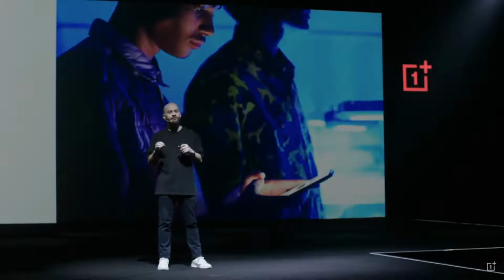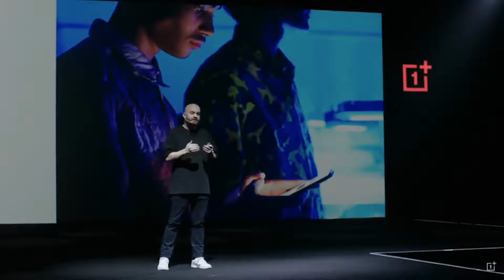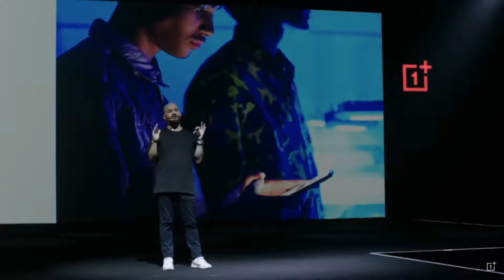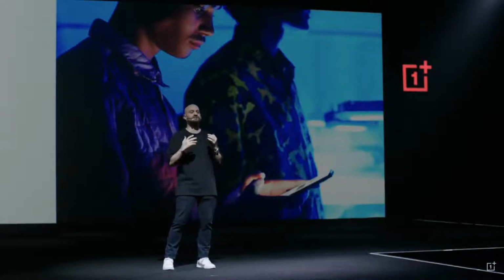You want a powerful flagship phone that feels small enough and light enough in your hand, but still has a full view display with enough screen real estate to let you get lost in your Netflix binge session, or to better judge the interior design of your colleagues' homes on Zoom calls. You want it all, and hell, you deserve it all. And with the OnePlus 8, we're giving it all to you.